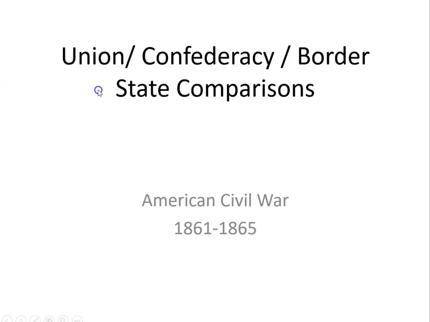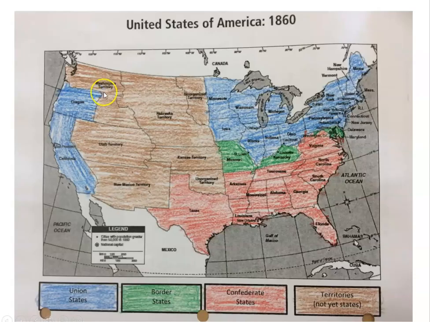So what you need to do is have this map going. Actually, you probably don't need to get this out, but at least we'll show you what states are Union, those northern blue states and a couple of western states. They're also over on the clock wall there in our room. Red Confederate states, they want to break away from the United States and form a new country called the Confederate States. Those blue states want to preserve the Union as one nation. That's why they're called the Union.